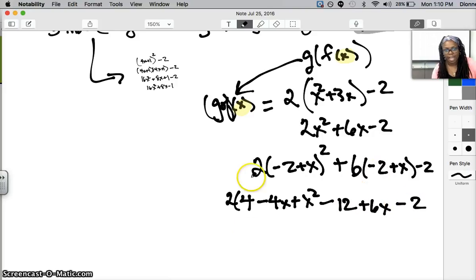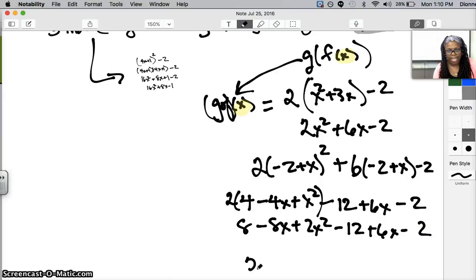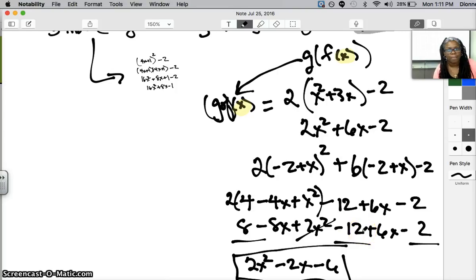Now if I join my like terms together, first let me distribute again: -8x + 2x². If I join my like terms together, I should get the answer that we had in the text. So there's only one 2x² term. Join these guys together, the only x term, and I get -2x. Then I join this guy and this guy and this guy, and I end up with -14 and +8, which gives me -6. So this should be the answer that you got for that problem.